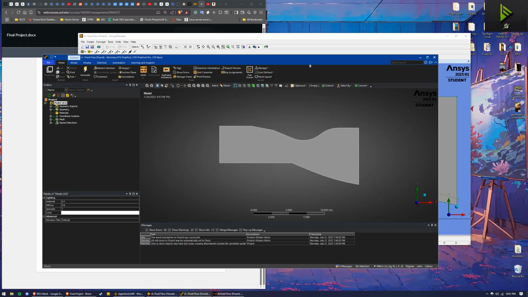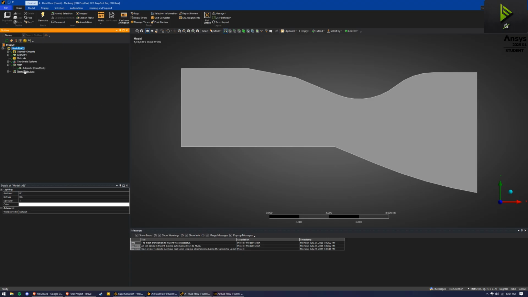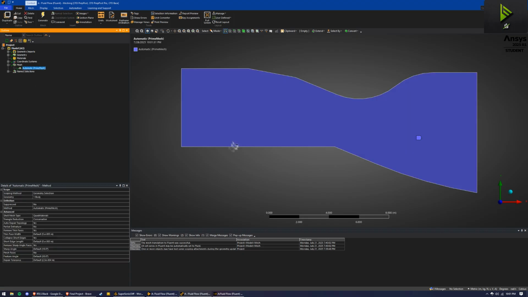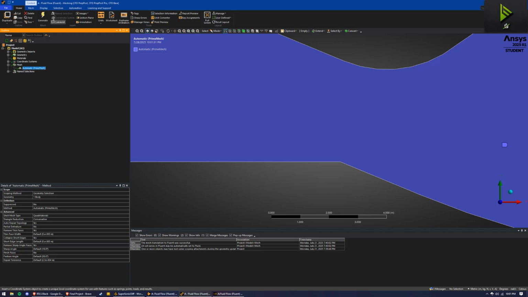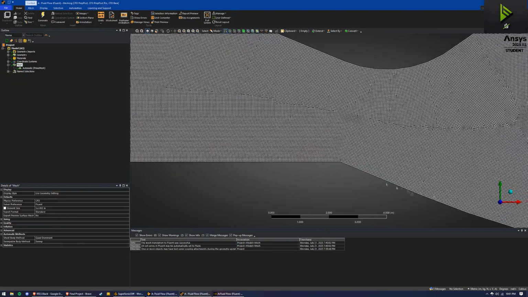So if we look at the mechanical portion, we can see how the meshing was done. Meshing was done through very simple, normal means of getting things meshed. I believe if we look at the mesh again, let's get a quick generation here. Meshing is of nothing special.